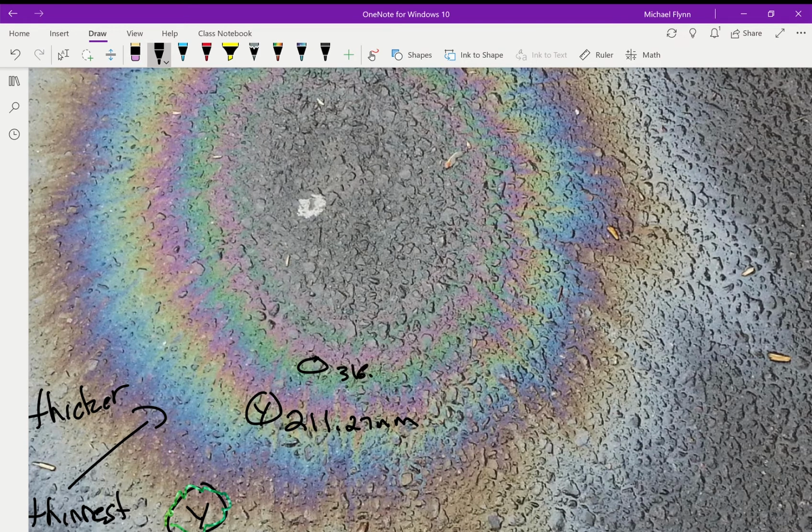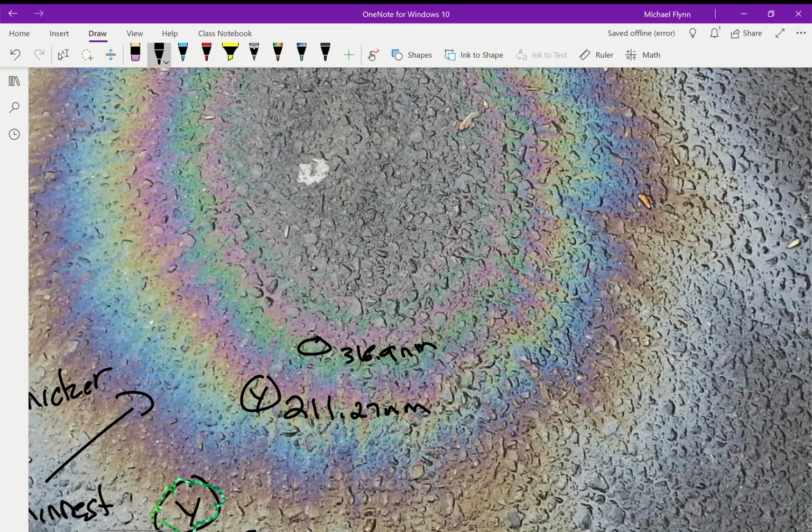It looks kind of greenish, but anyway, there's a little bit of yellow in there, right? If you look carefully at it, you can see a repeating pattern. Okay, 316.9 nanometers. So there you go. That is the third yellow band. And we can keep going.